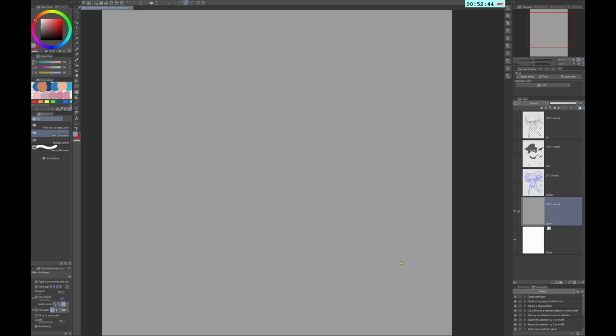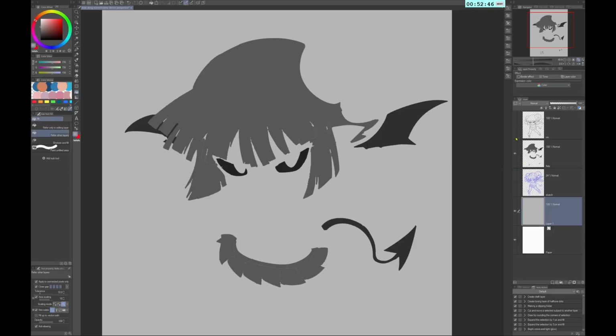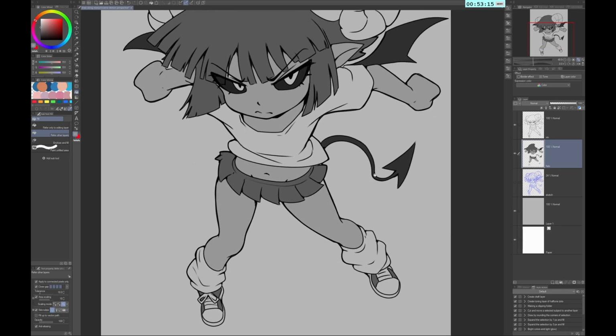So I'm going to give myself a fairly light neutral grey to work on as my base layer now. What this will do is, when you drop any kind of tone on pure white, it looks darker than it actually is. And if you drop any kind of tone on pure black, it'll look lighter than it is. If on an image like this, I want to have a much more unbiased view of my light and dark tones, I'm working on a mid-tone or fairly light mid-tone grey, so that nothing looks too overpowered either way, and I can get a more unbiased view of how light and dark everything is as I drop it.